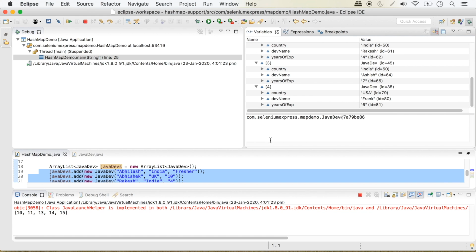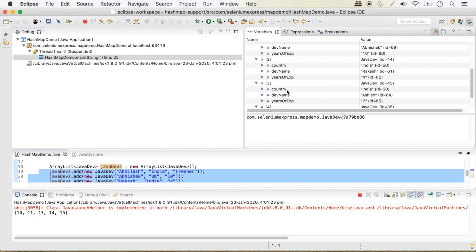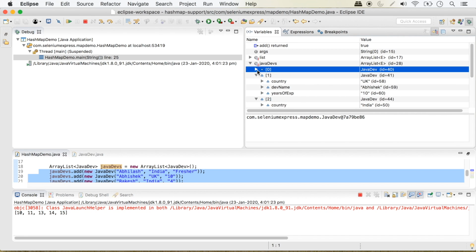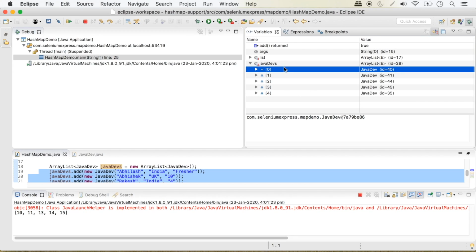Without having much information about how my collection is actually getting stored behind the scene, what is element data, and what are the other stuff there inside my ArrayList class. I don't know anything, but okay, no problem. I'll go to show logical structure view. These are the 5 objects that I want to store, and here are these.